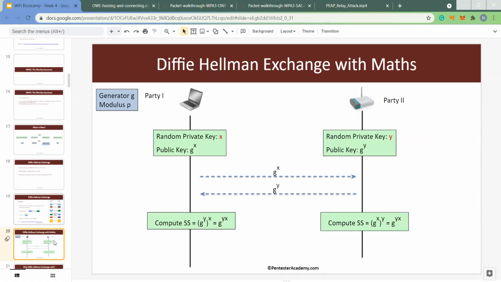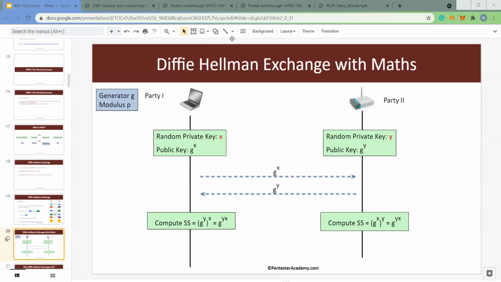So what is the math here? You have two parties, because that is where this scheme is needed, who want to exchange some information. This is your client or station, and this is your access point, the other party. This is air, right?